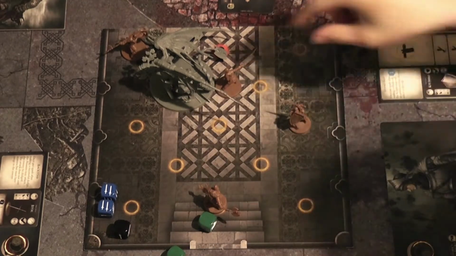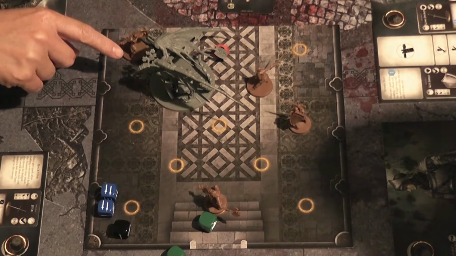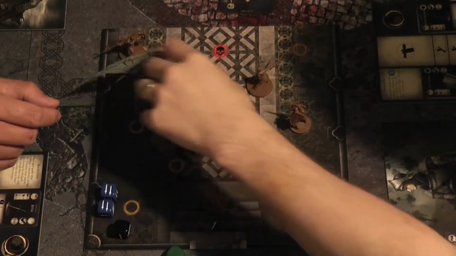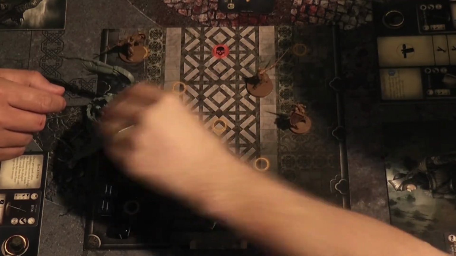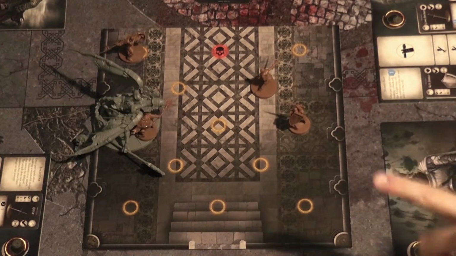And then the second thing he does is he moves. So the first thing he does is he pushes away. So he pushes Stu back, and then he moves 1 away from whoever has aggro. So he moves away from Stu. Now he has to turn around and then reverse away. And now the aggro token moves across.